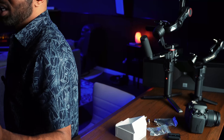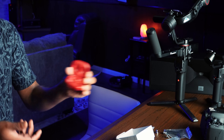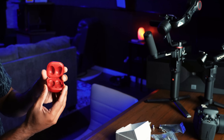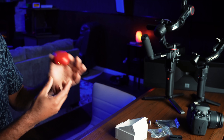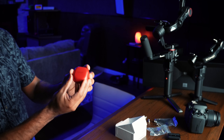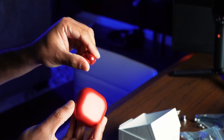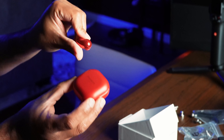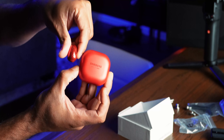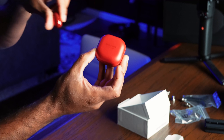The Galaxy Buds Pro actually fell off when I was even biking, so that is definitely a problem. A slight disappointment here though — this matte finish on the case is so beautiful, it's a different red, almost a deep brown. The earbuds are not the same finish as the case. Look at that — it is totally different, and that is kind of disappointing.